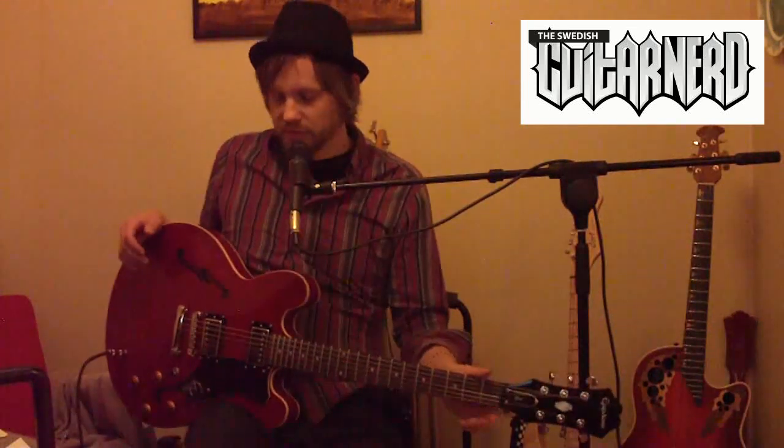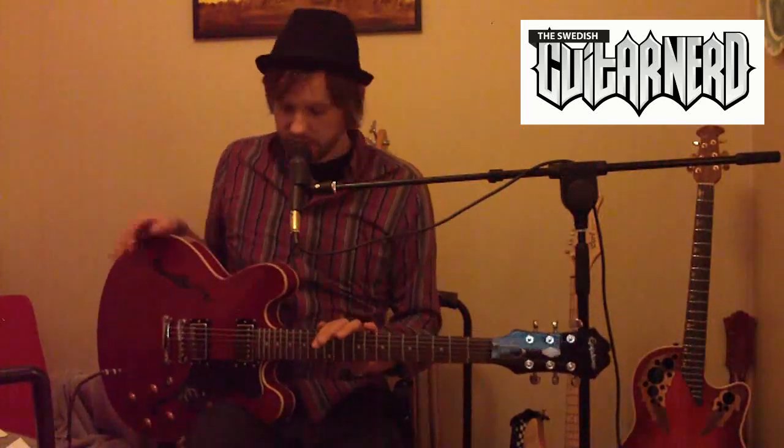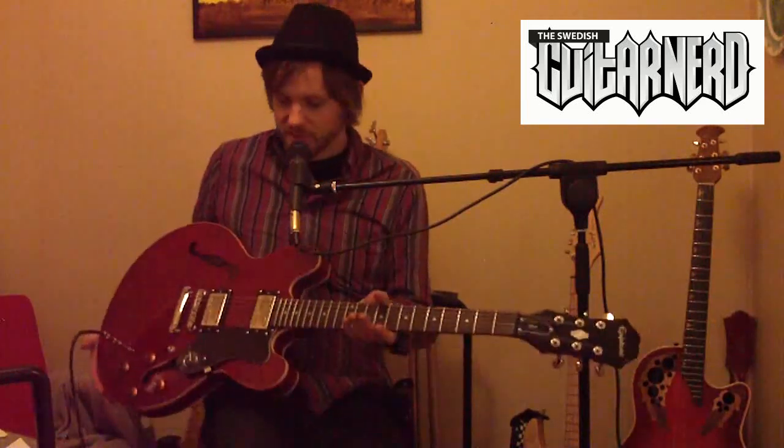Okay, the Epiphone Dot. Epiphone is mostly doing copies of Gibson guitars. Well, they have their own models as well, but in general, they are doing cheaper Far East made copies of Gibson guitars. And this is one of those. It's the most famous semi-acoustic guitar in the world, the ES-335, that they are trying to copy here.